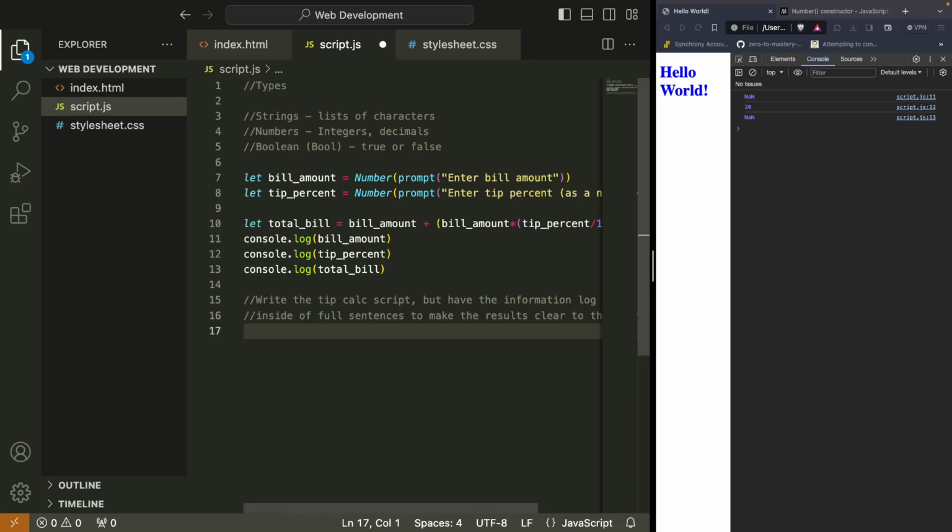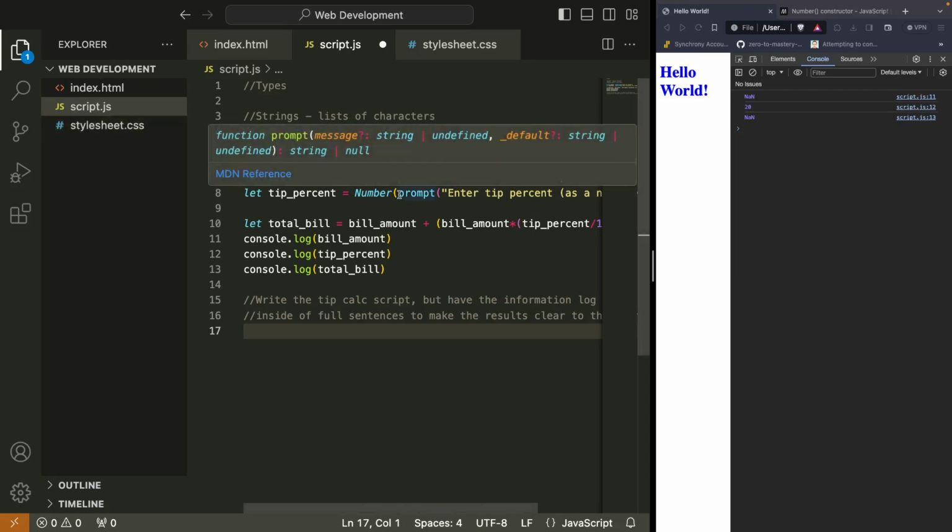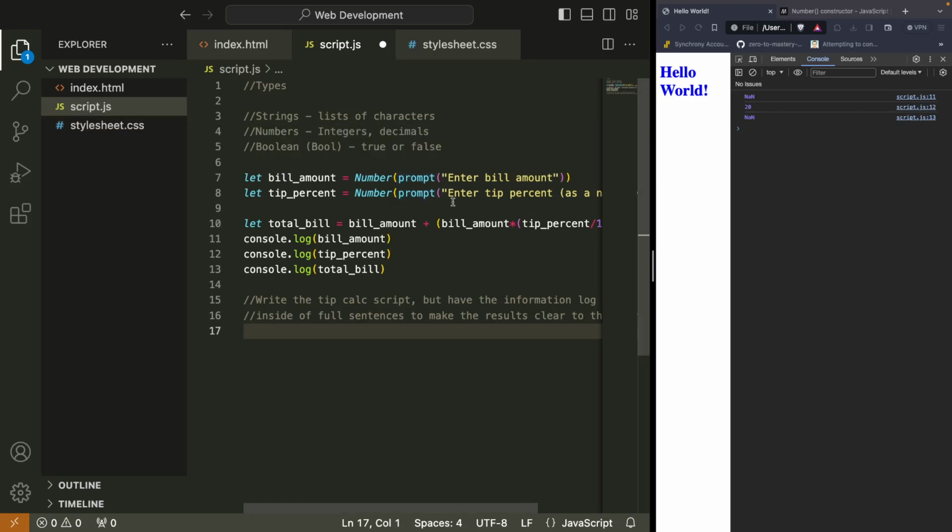So for example, this should actually come back and say enter bill amount, enter tip amount, and then come back and say your bill amount is, your desired tip percentage is, thus the total bill is. All in sentences, all using string concatenation or string interpolation, all using our number constructor to convert our numbers. All right, great job. Raise your hand, obviously, if you have any questions.